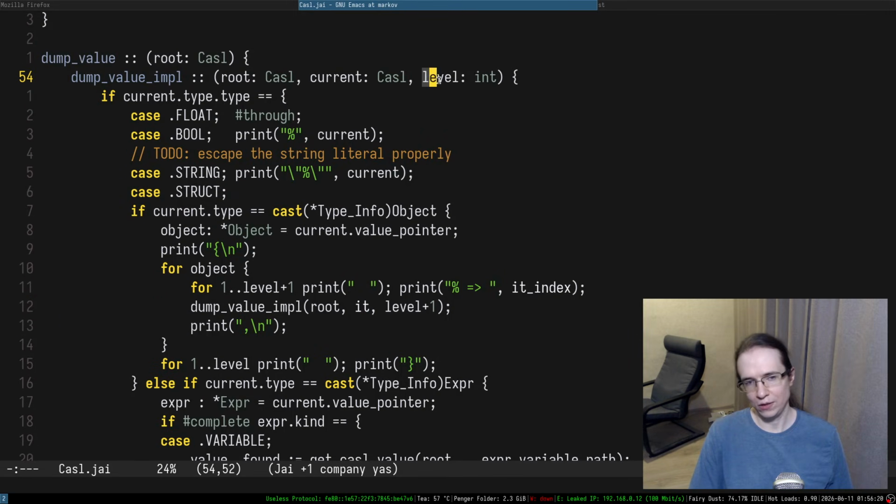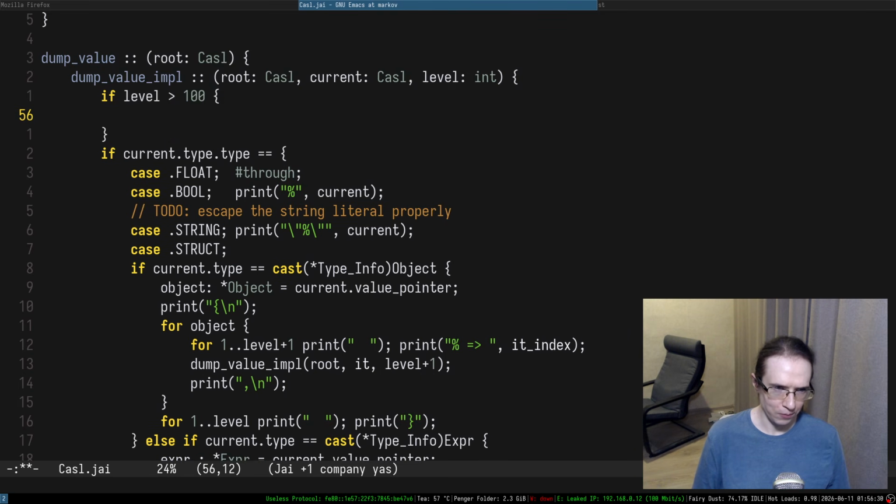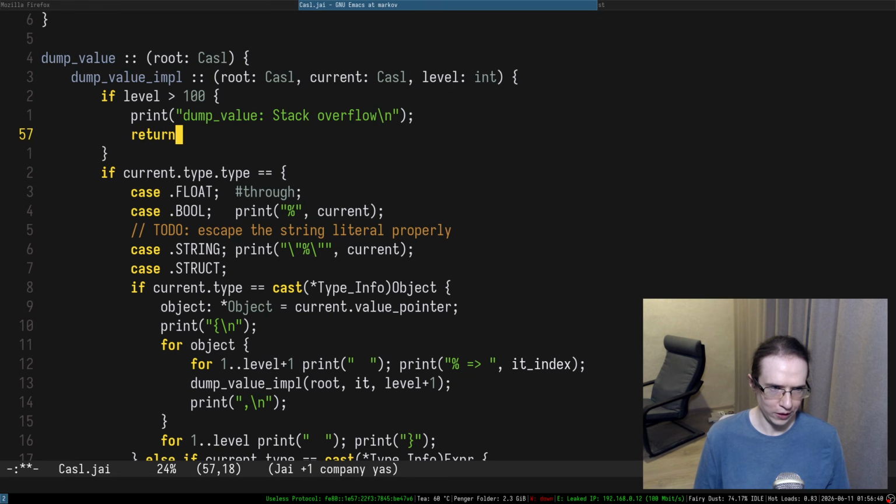We keep track of the level of recursion, by the way. So what we can do, if level is greater than 100, we can basically crash, print, dump value, stack overflow, and just exit.